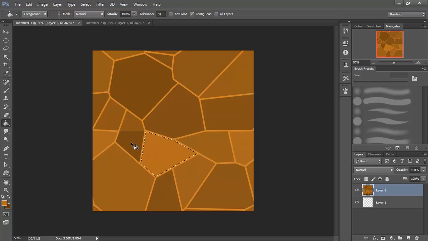And let's see, we will do this one. And I think we'll use this medium color here. So you can see this is kind of a work it out as you go sort of thing.